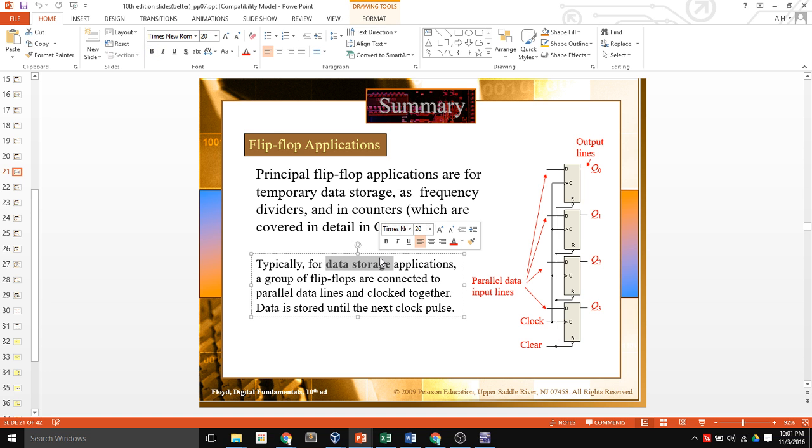And so in the next video, we'll go over data storage applications of flip-flops, and you'll be able to see how memory in a computer works. So hopefully this was enlightening on how we build memory elements for digital logic, and some of the applications that we can use these memory elements for.